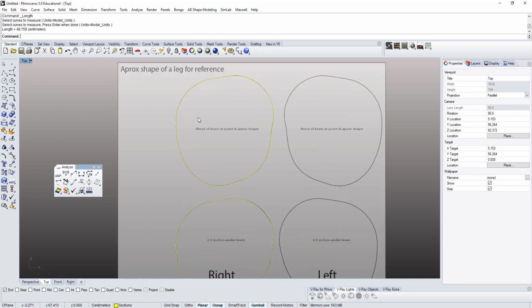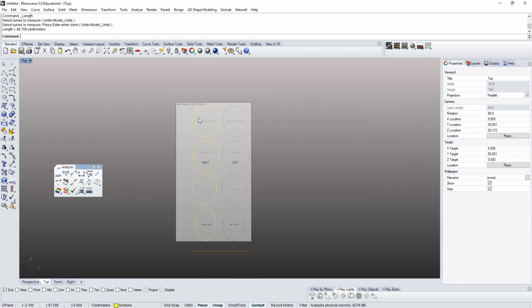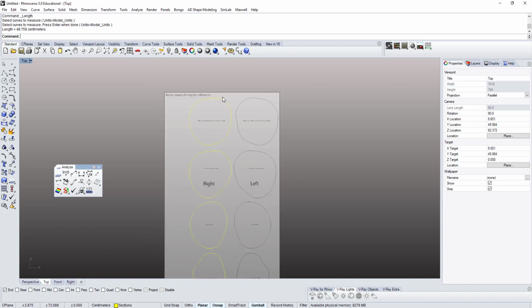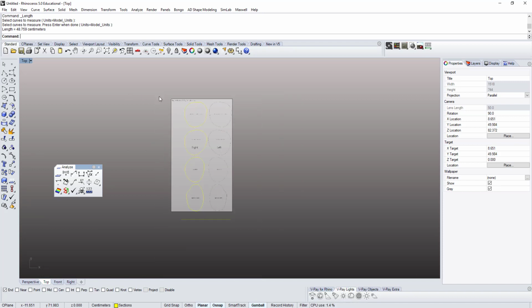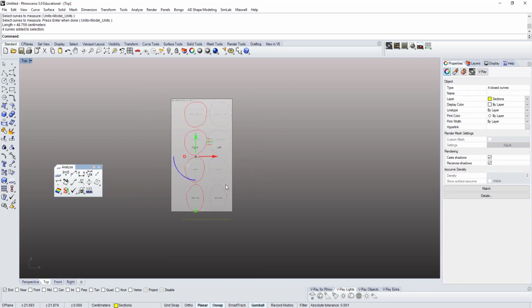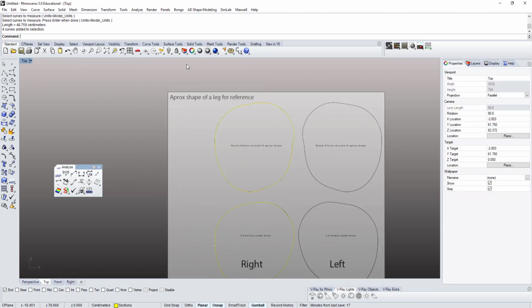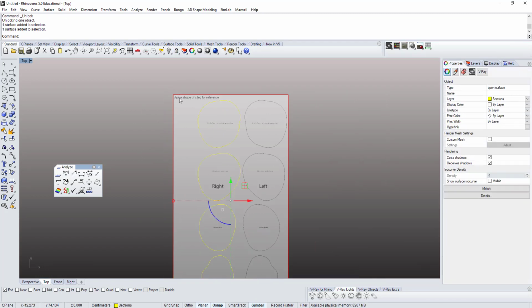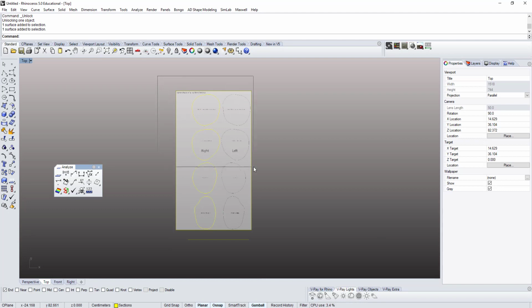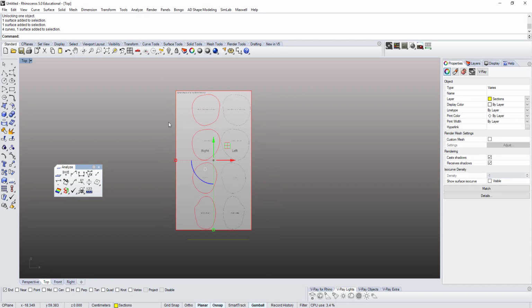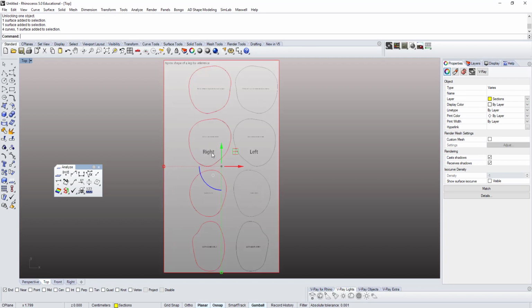So I know that you mentioned that the circumference should be 37 centimeters. So I'm going to select all of that. Sorry, I went a bit too fast because I locked my JPEG. So make sure that you right click on the padlock to unlock it. Now I can select this. I'm going to make sure that I select my JPEG along with my sections here, and I'm going to activate the gumball. Make sure that the gumball is activated, that it's in bold, and you can see the axis here.